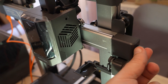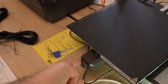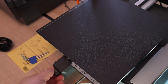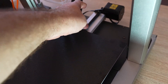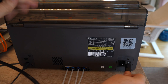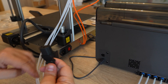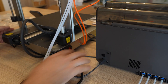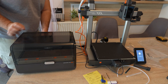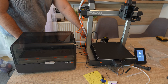Setting the belt tension is easier with this tensioner — you just need some minimal experience to know when it's enough. This one for the Y axis is a little loose but I can set it correctly. Checking the voltage switch — in my case it's set correctly. Now I can connect the two power cables and the hardware installation is finished. Turning on the printer — I'm always curious if it has a standby position. Not quite — I can hear the fan from the bottom.